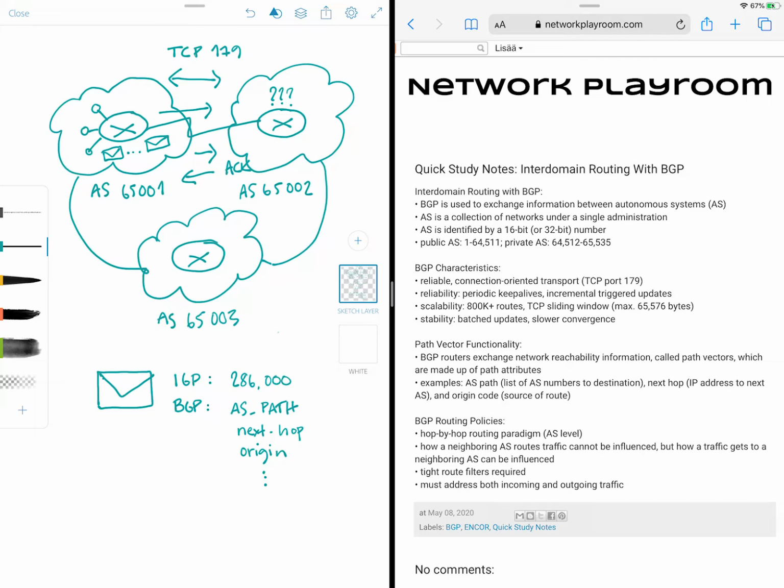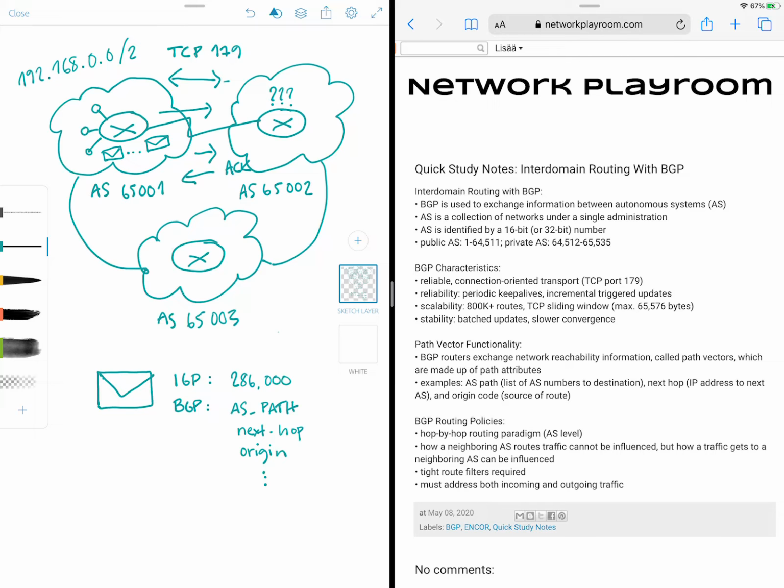So let's say that this AS 65001 has a network here, 192.168.0.0/24. Oops.